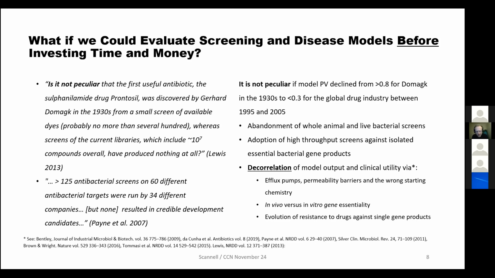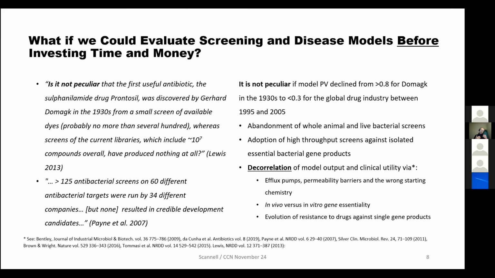Now, between 1995 and 2005, the global drug industry tested well over 10 to the 7 compounds in aggregate against 60 or so different antibacterial targets. And it found not one compound that was worth putting into clinical development. So this is a really stark example of our technology having got so much better, but we can't discover drugs anymore. Well, there's a number of reasons it got harder.